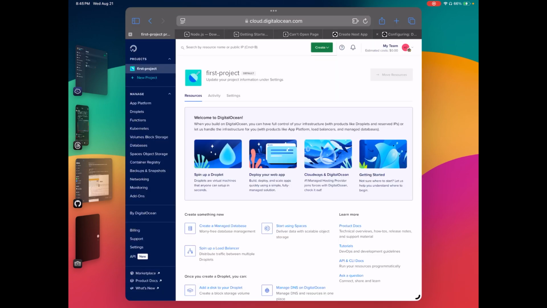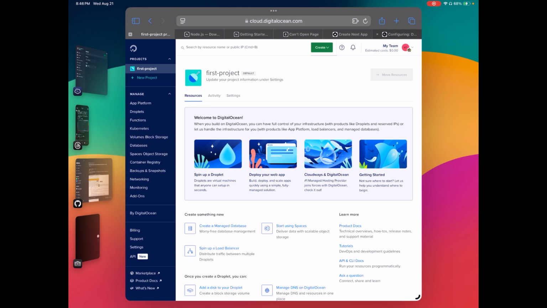The first thing to do is that we need to set up a Linux server that's hosted somewhere. In this case, today I'm going to be using DigitalOcean. One of the reasons why is that they have some of the most affordable and easily accessible VPS services out there. And secondly, it's the one that I use personally for all of my projects. Therefore, I know how to use it.